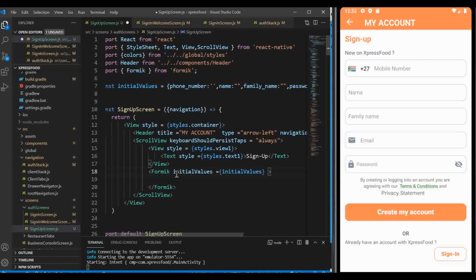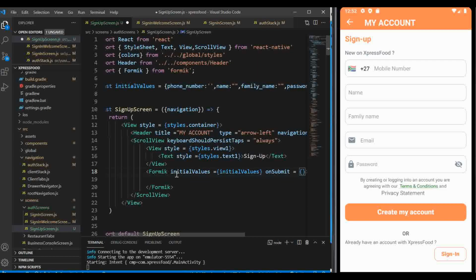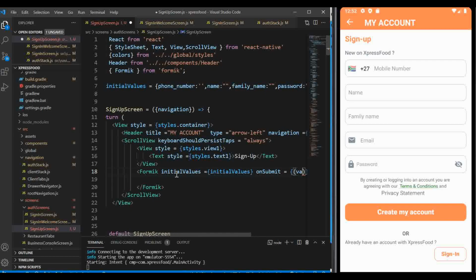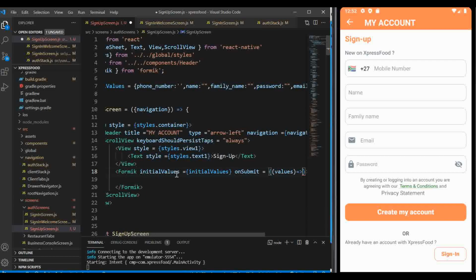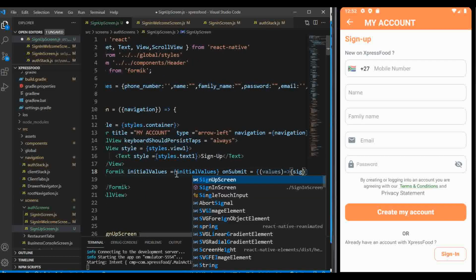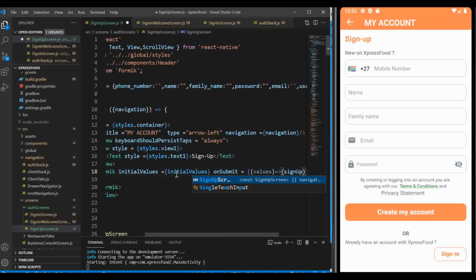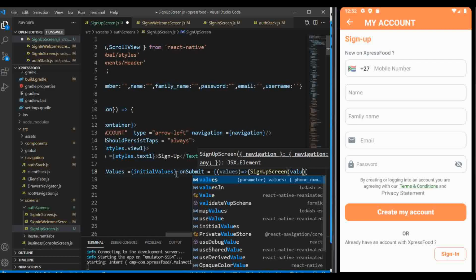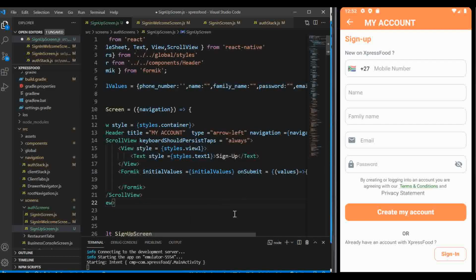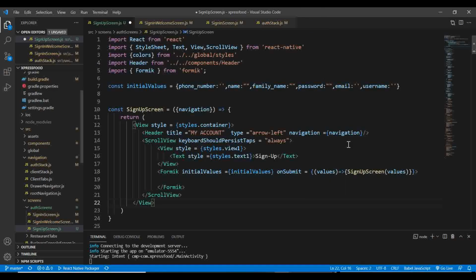What must be done on submit? When this event happens, we simply grab the values of our text input, and then we call a sign up function, and we pass those values to it, like that. So let me make this bigger. This is what I've done.